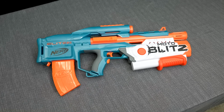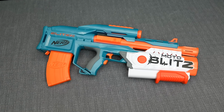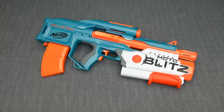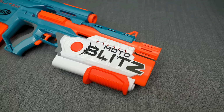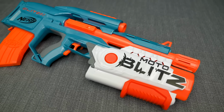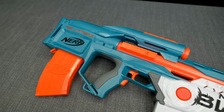Overall, I'm stoked for this blaster. This is the first Nerf brand blaster in a very long time that I enjoy using. It's so cool to see a tactical, fun blaster that works well, it's fun to hold, it's fun to play with, it's a great blaster. It's nothing new here. They've done shotguns, they've done master keys, they've done bullpups, but it's the combination of everything off the shelf, out of the box, which is cool.